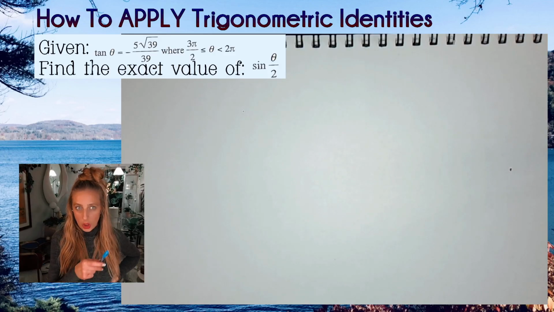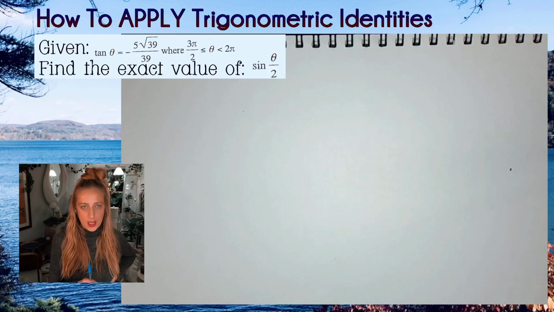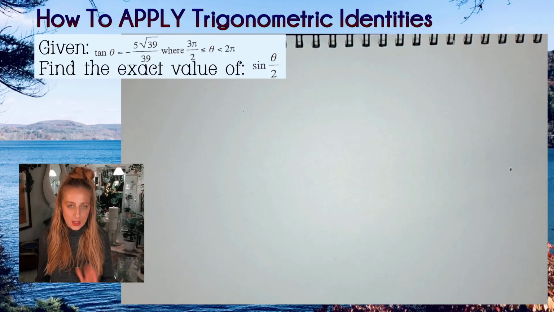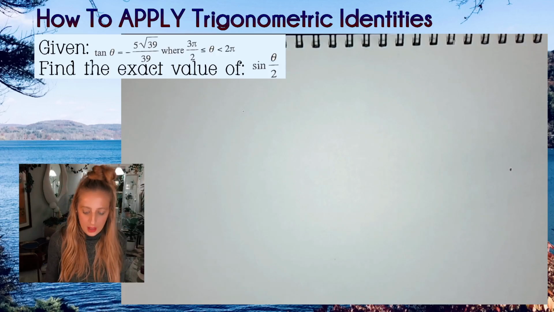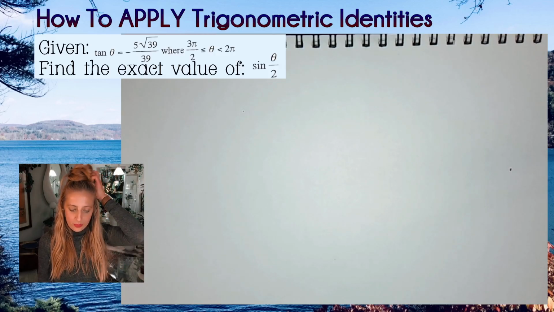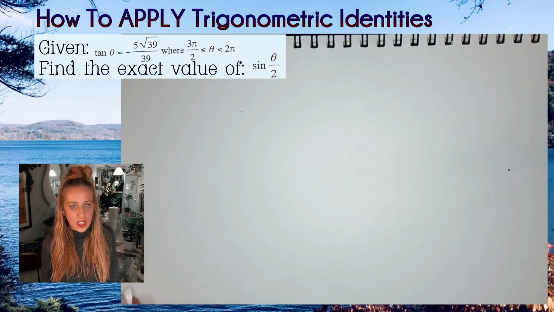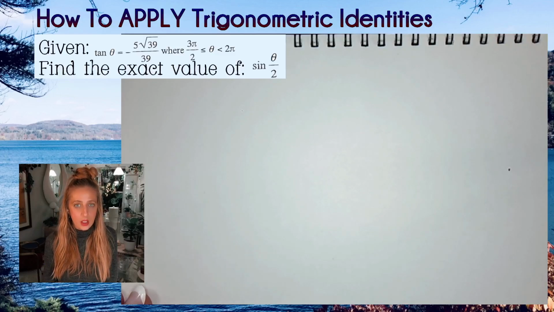Also, by the look of it, this appears to be a ratio whose denominator has been rationalized, and that's going to be important in a moment. Continue. Now the way you would read this over here is you say theta is between 3 pi over 2 and 2 pi. So that straight up, no mystery anymore, indicates that the reference triangle is going to be in quadrant 4. Find the exact value of sine theta over 2.